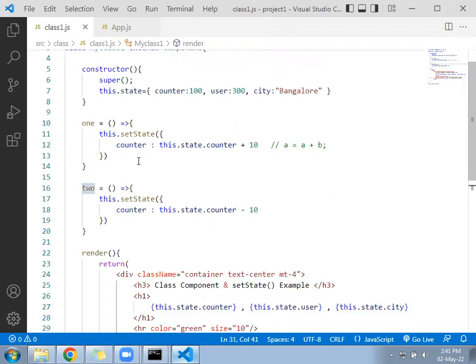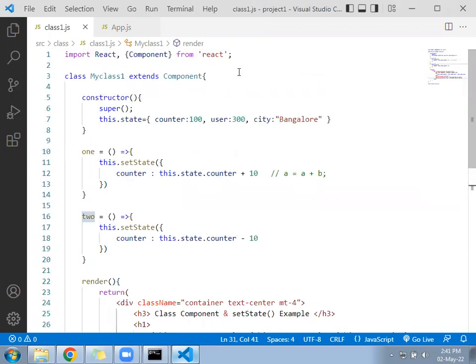Okay, come and create the next file, Class2.js.